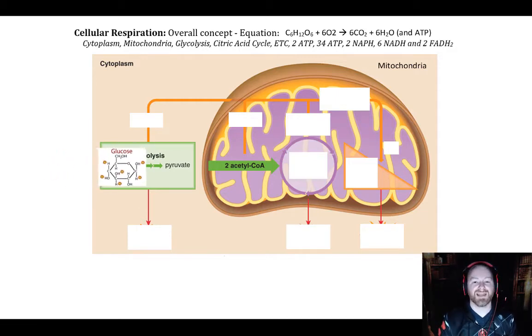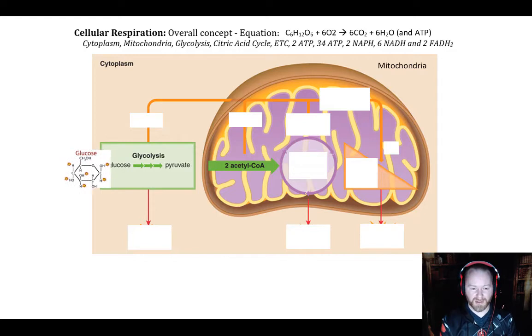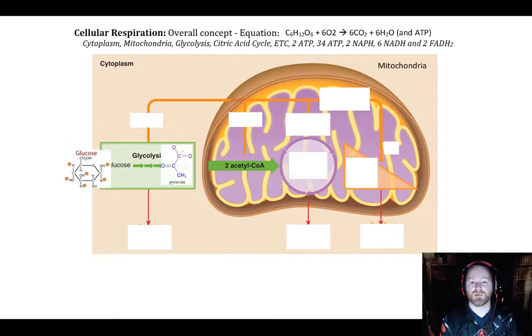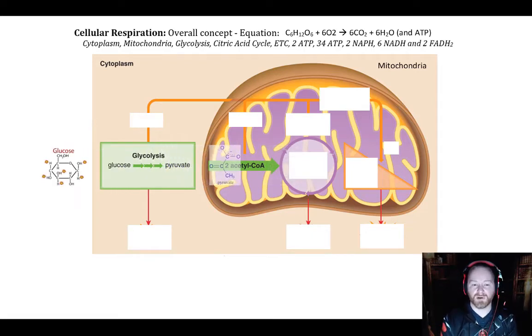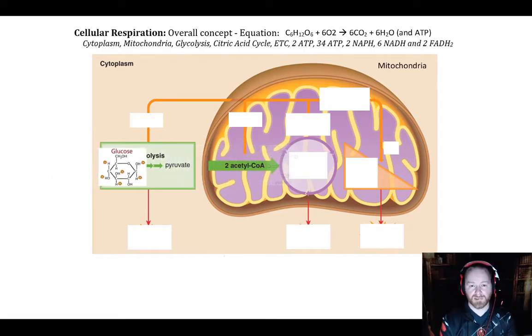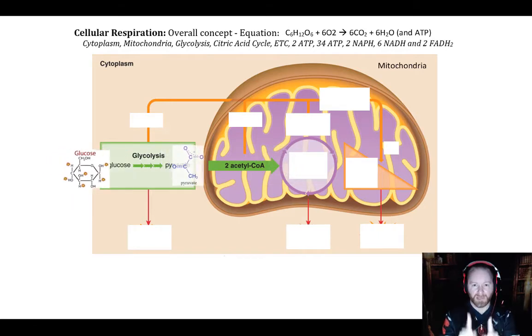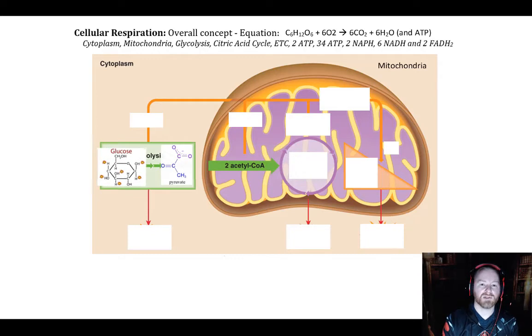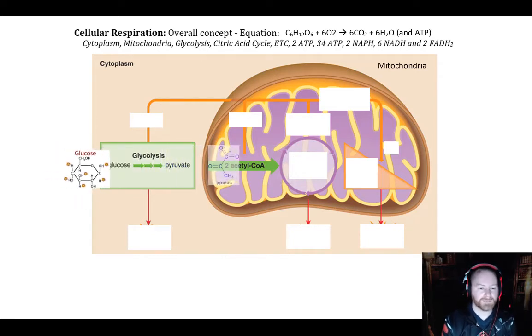We're going to split that in half essentially through the process of glycolysis, and we end up with a molecule called a pyruvate. Now, glucose has 6 carbons. Half of that would be 3 carbons. So a pyruvate has 3 carbons, and we'd get 2 of those, right? 6 cut in half is 3 and 3. You got 2 pyruvates.